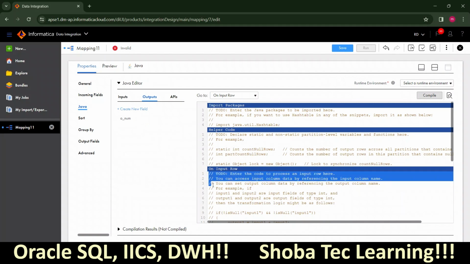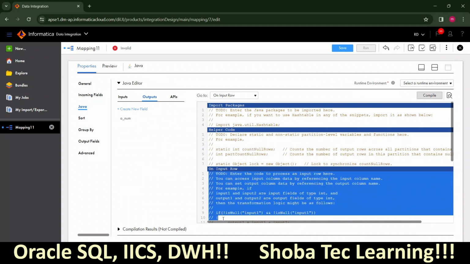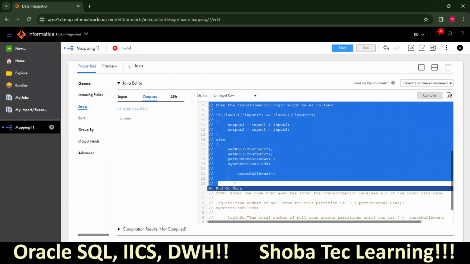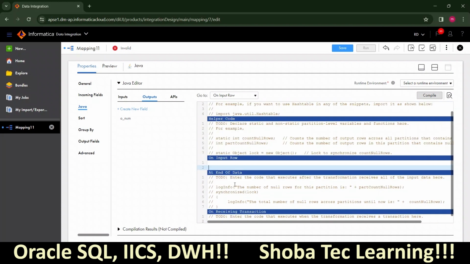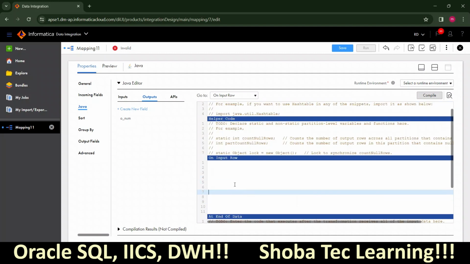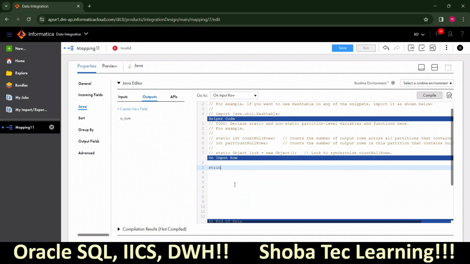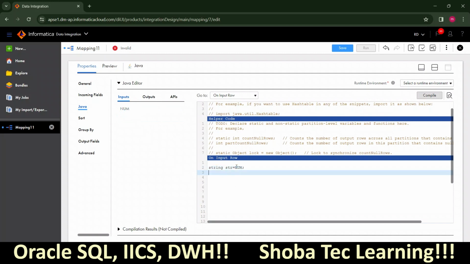Now click OK. Now we want to write our code in On Input Row. Whatever code is in the comment section, just remove everything and start writing your code. Here first I take String str equal to our input. What's my input name? Num is presented.